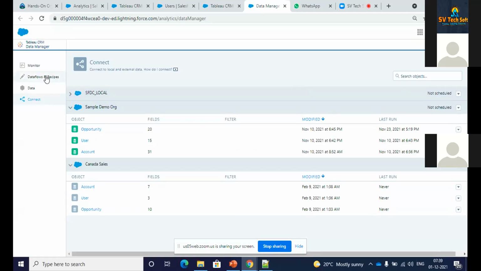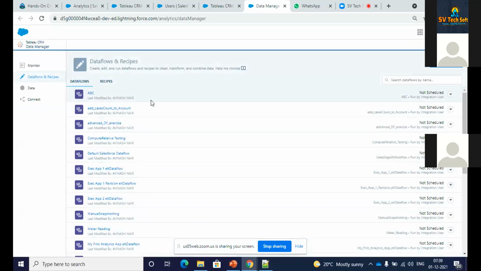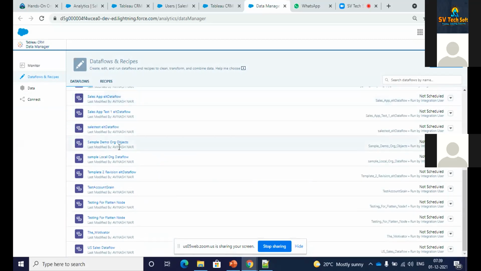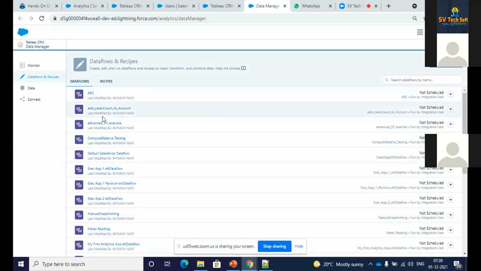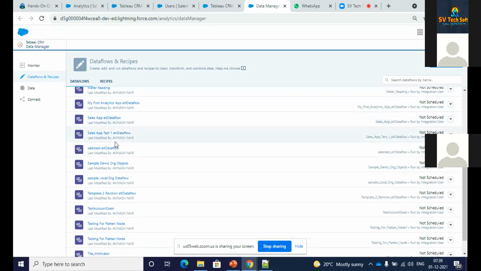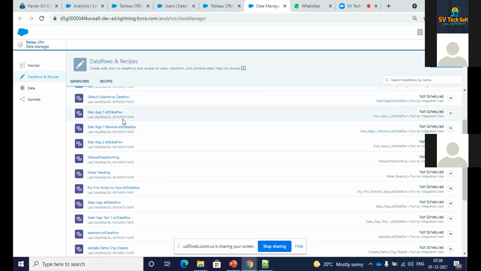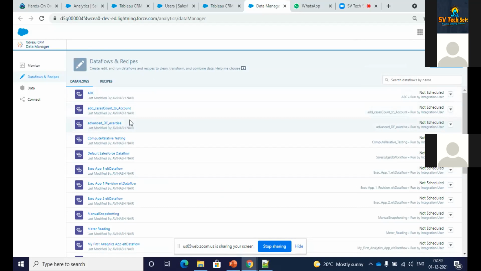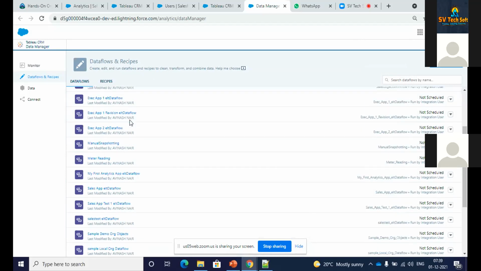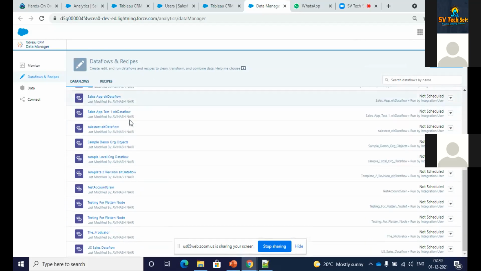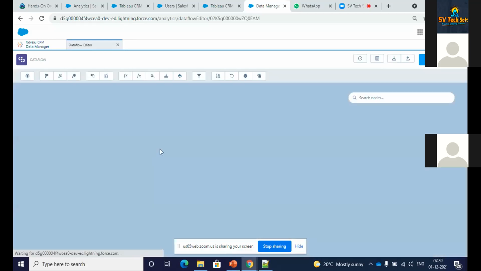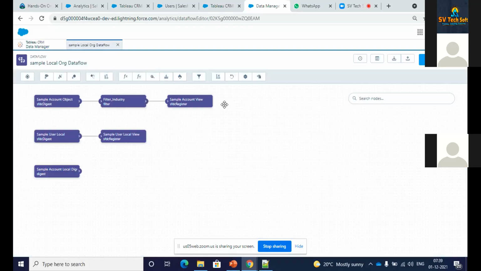And after that, if you want to make some transformation, E means extract. Extract means you are just pulling in data from somewhere. And the next part is transformation. So once I pull in the data, if there are certain transformations which I want to do, you can either pull in data and directly view it, but if you want to do certain transformations in that particular data, that is something you can do through this Einstein data flow. Data flows and recipes both help you transform the data and make changes depending upon the business requirement.